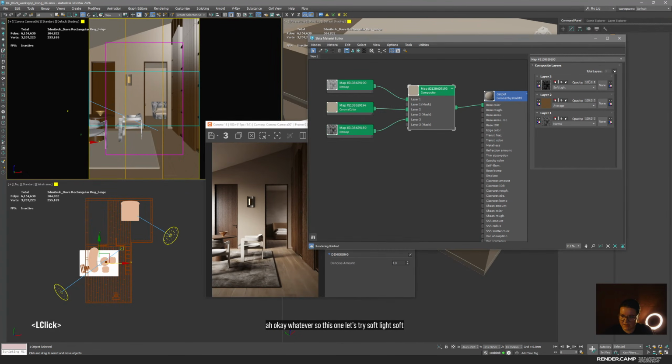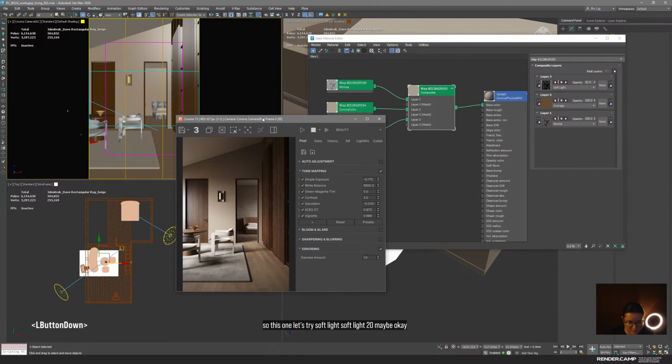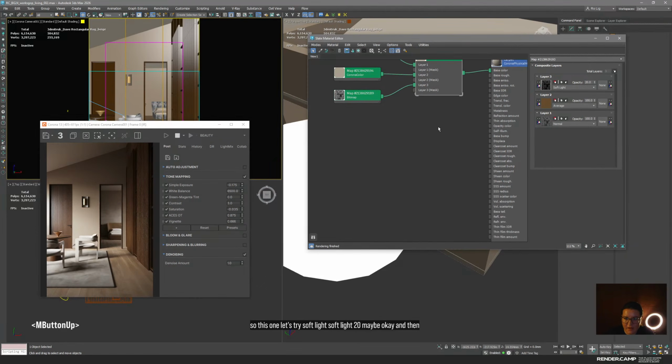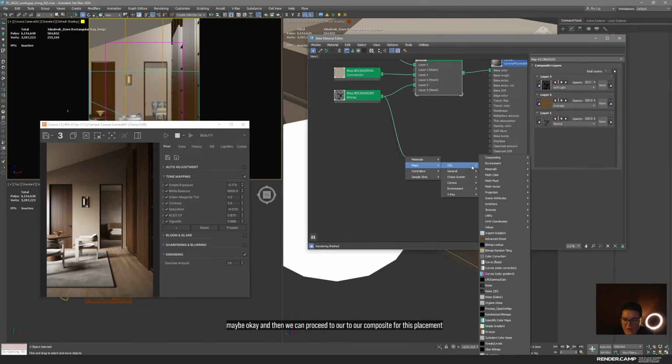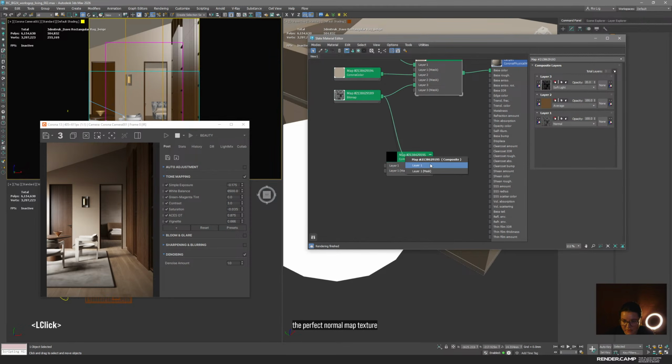Soft light 20, maybe. Okay. And then we can proceed to our composite for displacement, because as you see, I don't have any normals, unfortunately, here. I'm still looking for the perfect normal map texture for the rugs.